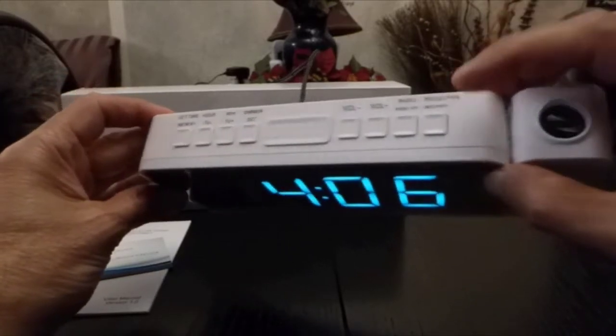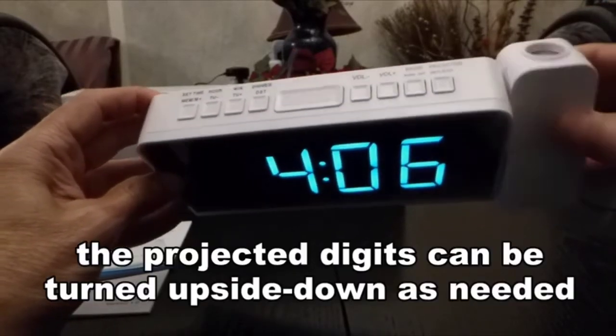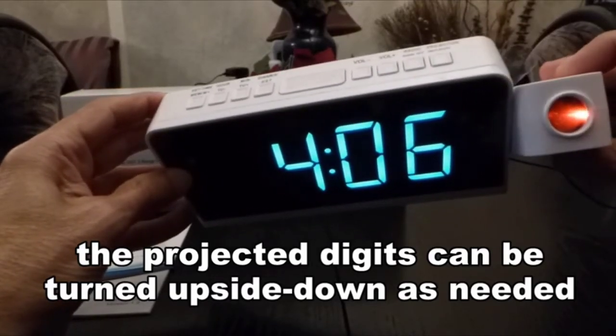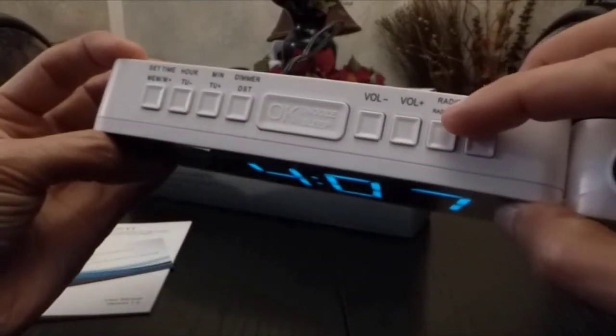Either it's turned off or it's turned on for projection to a rear wall, or another option to project the digits on a front wall. A button next to that is for the radio.